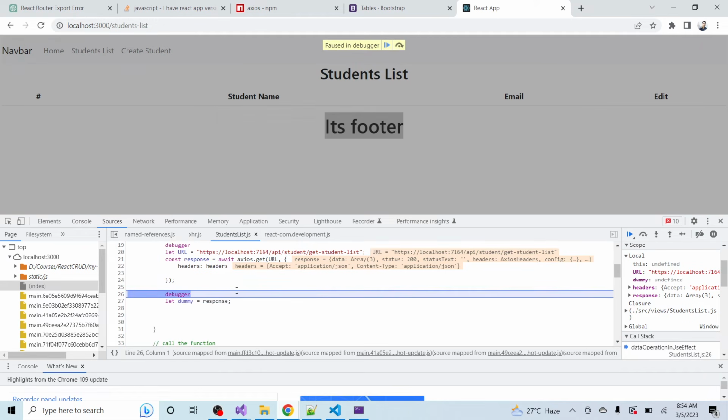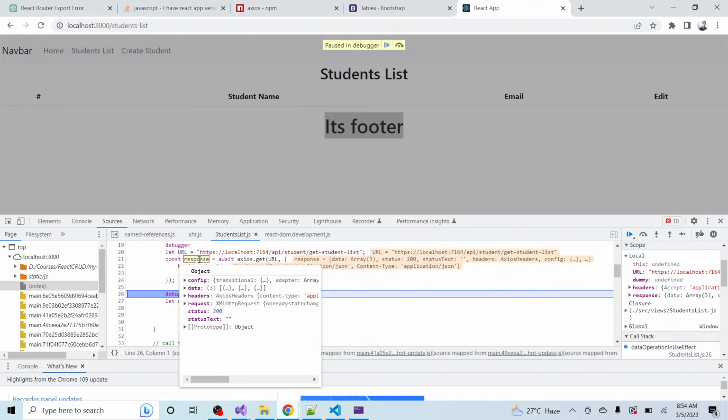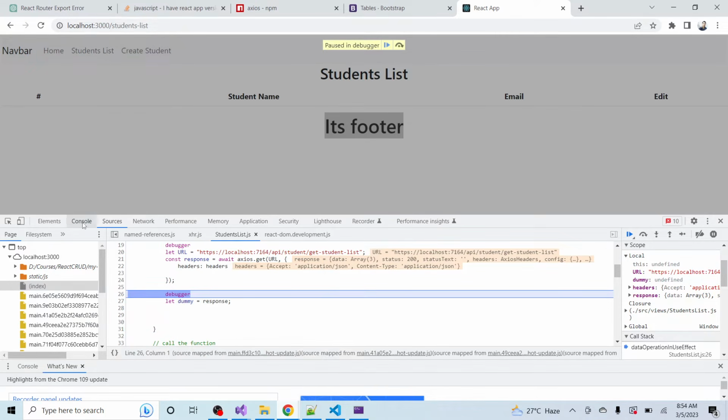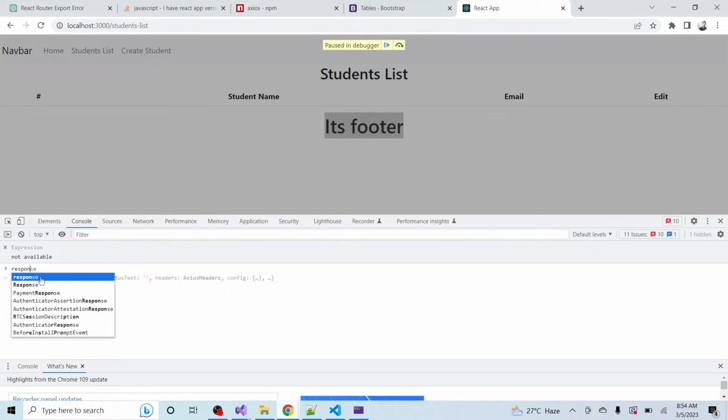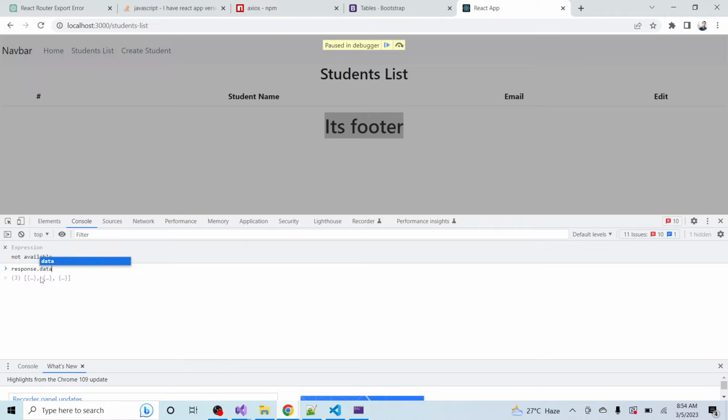Okay, I think we have successfully got the response. In the response, we have the data, and the data is our student list. If I just go to console, response dot data. So we have got the data and it is our student list.